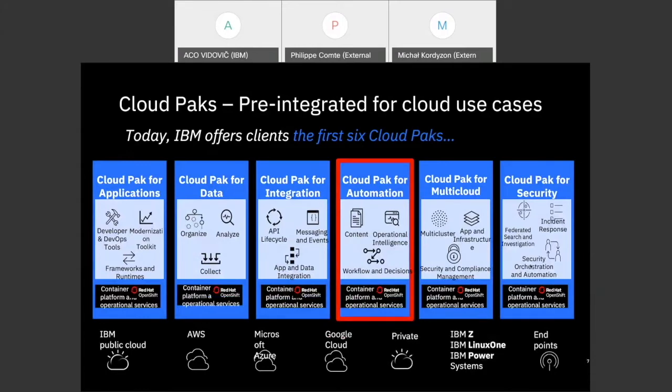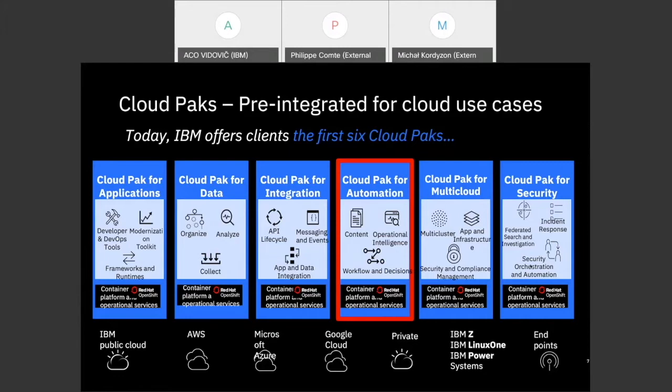So if I just have a short review of the Cloud Paks that are available, there is the Cloud Pak for applications, where you run your applications with WebSphere or with Nginx or whatever environment you want to use for running your applications or for migrating existing on-prem applications to the cloud. The Cloud Pak for data is the place where you find the databases, as well as the artificial intelligence offering from IBM, from Cognos to Watson services.